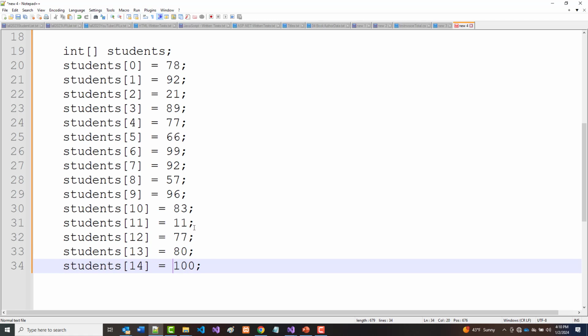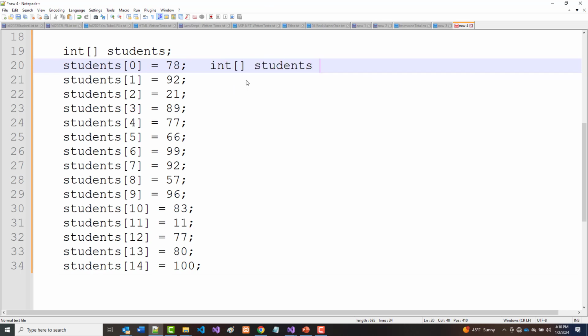Now, nothing wrong with that. That's a fine way to set up an array. But if I know ahead of time what the grades are, I can also do this. I can say int bracket bracket students equal, and I'll put it over multiple lines.